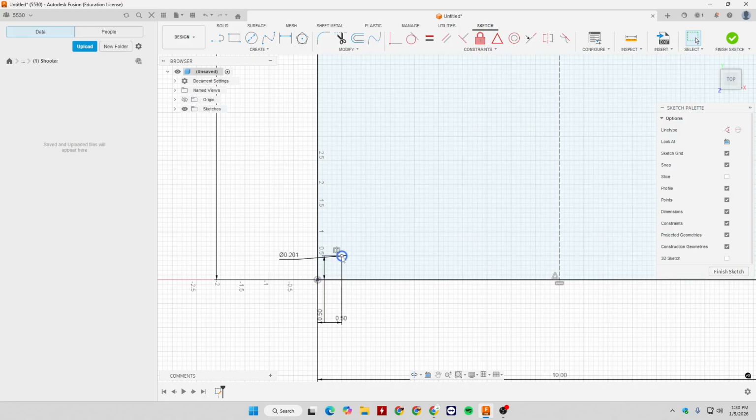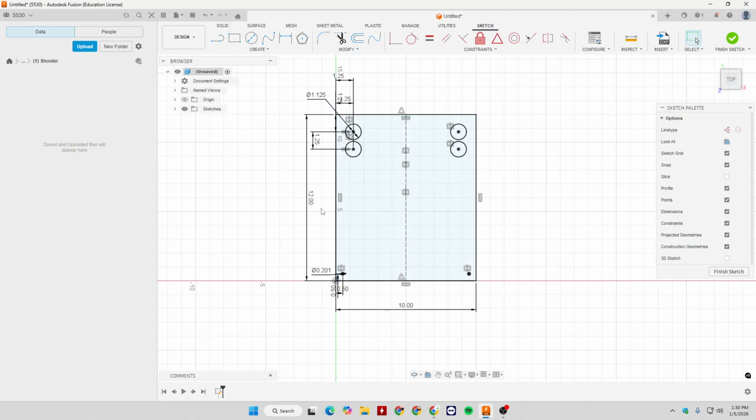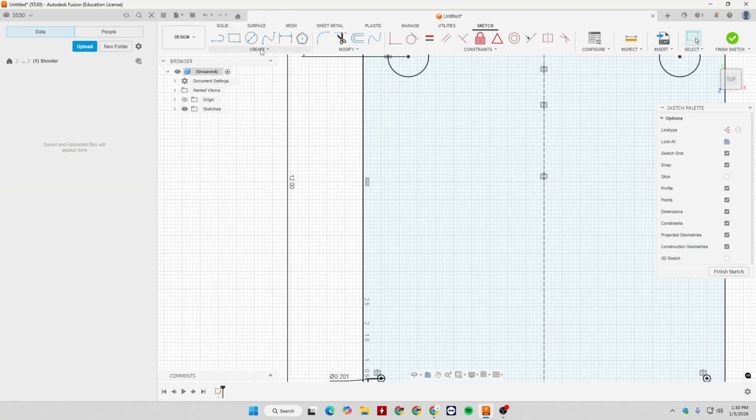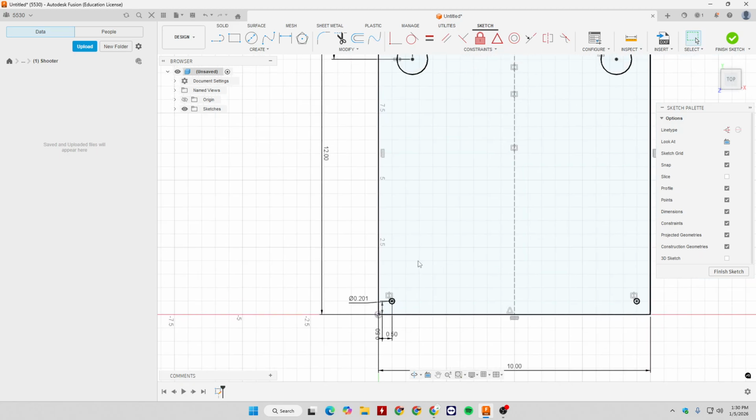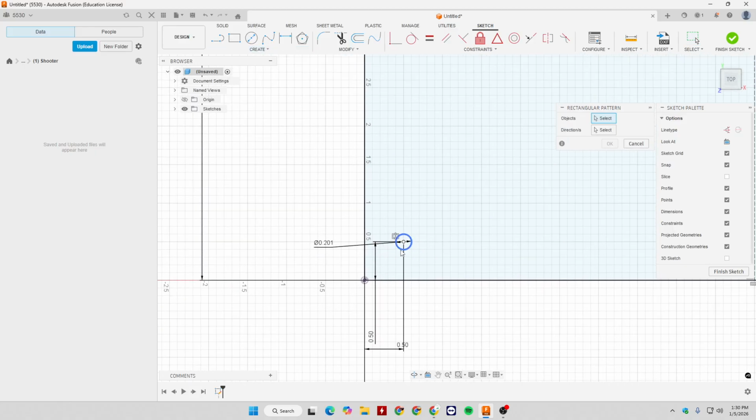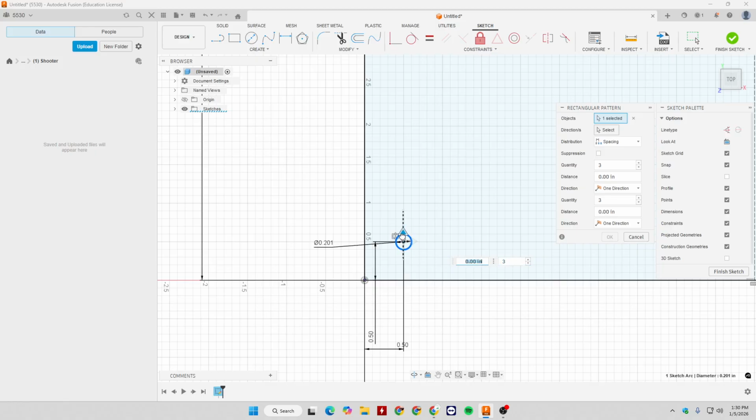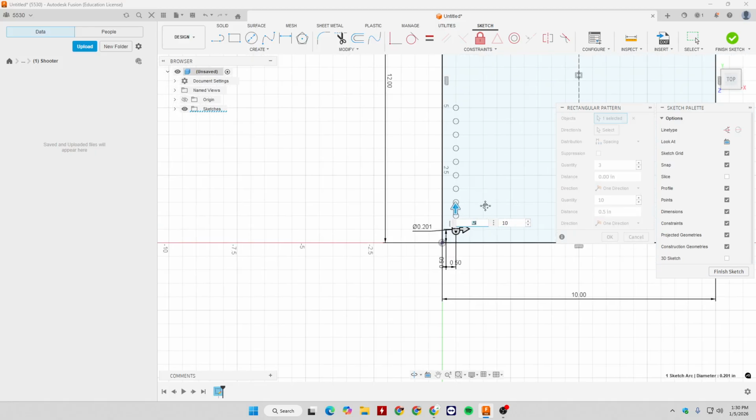But we don't want just one hole on this plate. We're going to want a whole bunch going up the length of this plate. We might not use all of them, so that will be decided later, but we're going to use a rectangular pattern to create a 1/2 inch pattern going up the length of this plate. So we're going to separate this distance by 0.5, and we're going to make this quantity 10.